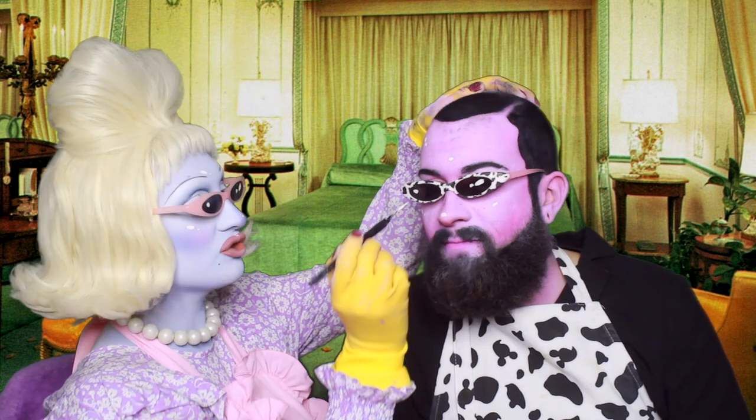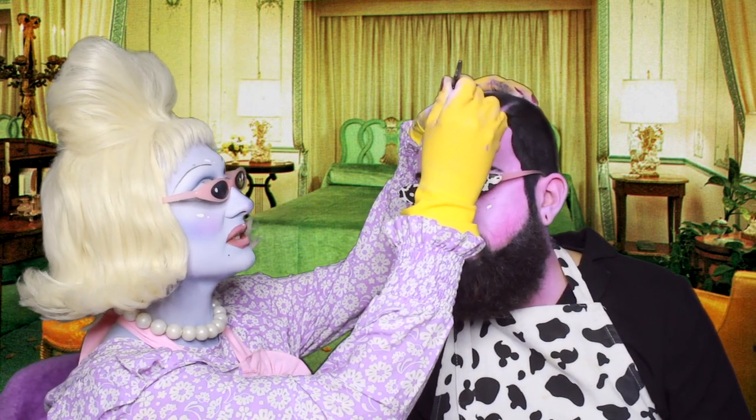Okay, I've just thought we need a bit more highlight on the forehead because I want his forehead to look really shiny and plastic, like a ventriloquist doll. We want him to look like a ventriloquist doll. I'm going to try and cover up that stupid smudge that he did before.